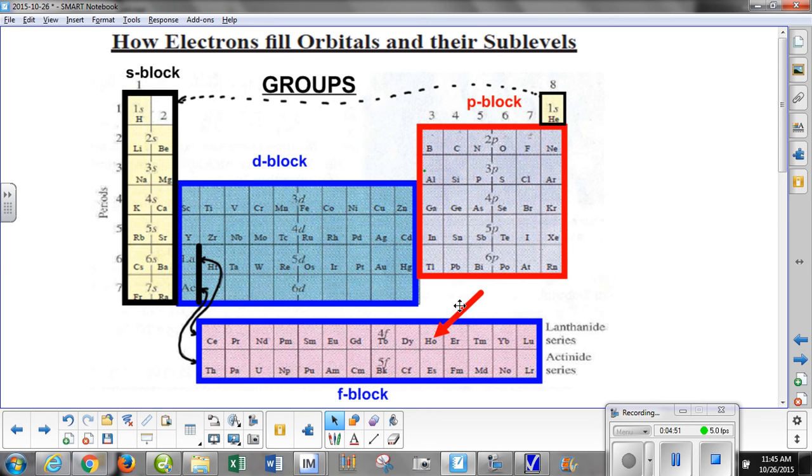Anyway, holmium. If we were going to do holmium, how do we figure out the noble gas now? What do we do? Okay, we're going to go all the way to the left. We're going to follow our nose, so to speak, because everything follows in order. And now we have to follow this little double-headed arrow. And that leads us up to what row? Row 6. Okay, so now we know that we're on row 6. We go up 1, end of the line, and we know that our noble gas will be xenon.